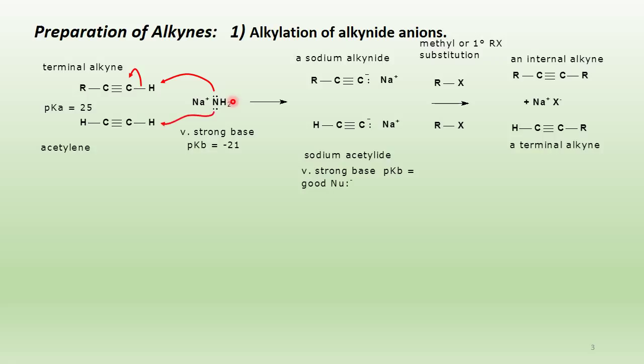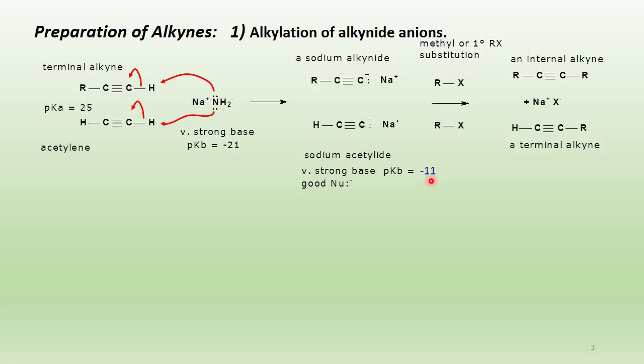Now, I've only drawn one here for the sake of space, so don't think that amide will react with two separate hydrogen ions. Think of it as a separate sodium amide molecule reacting with the other alkyne hydrogen, again forming an alkynide anion. Now, alkynides are still quite basic. We can calculate that. The pKb of the conjugate base of an acid would be 14 minus the pKa. So 14 minus 25, in fact, alkynides have a pKb of -11. Strong base. Not as strong as amide, but still strong.